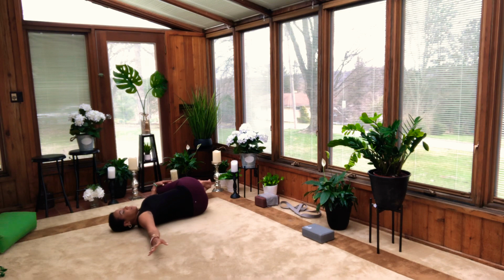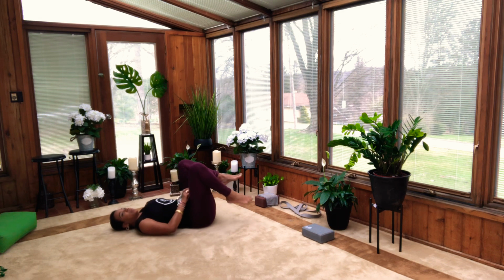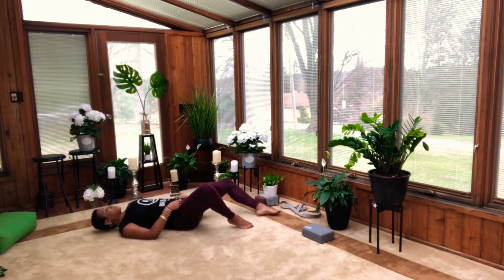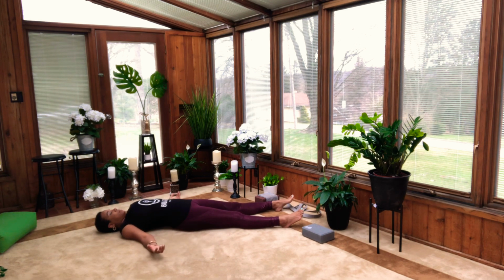Winding down. And then if you have a towel or a scarf or something that you would like, an eye pillow, a weighted eye pillow, that you would like to bring over your eyes, you can do that now as we begin to ease down back into our Shavasana. Relaxing down through your palms, through your head, through your shoulders, your hips, your legs, your heels, your toes.